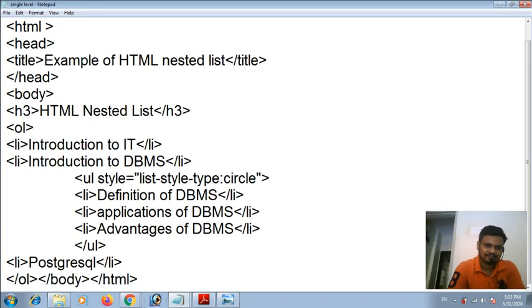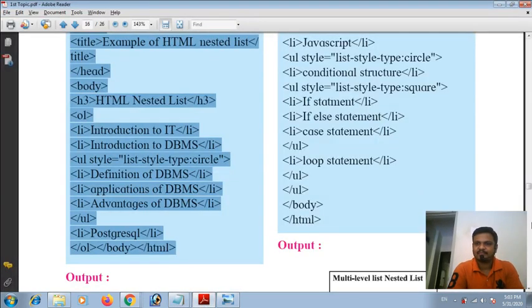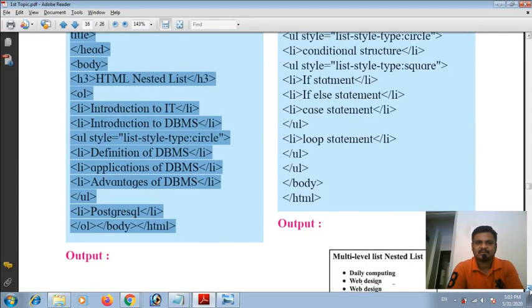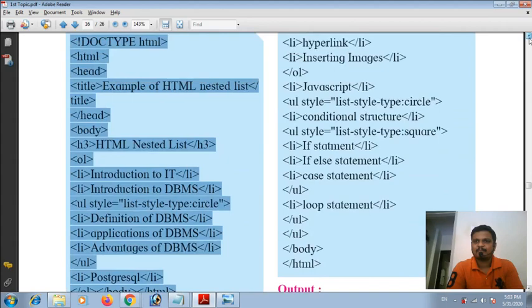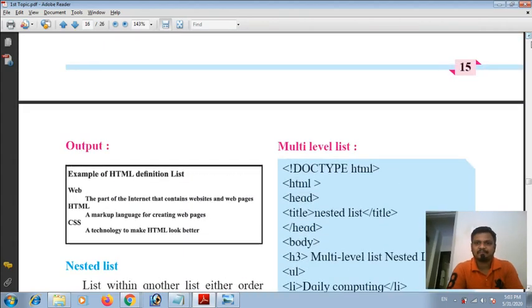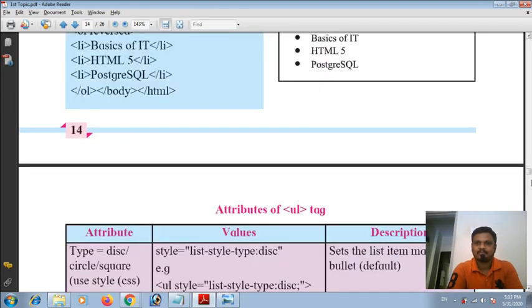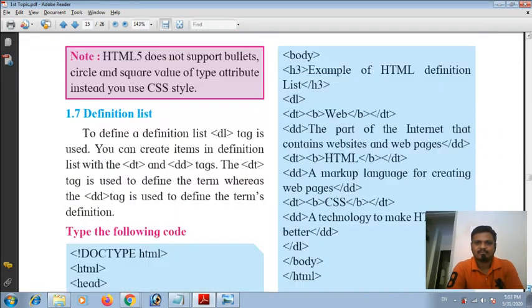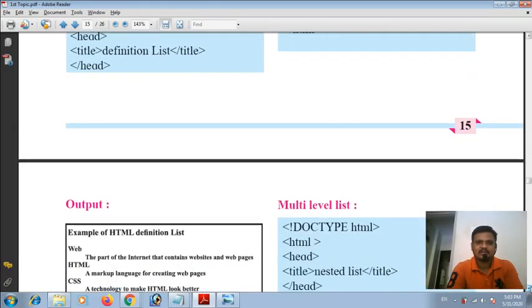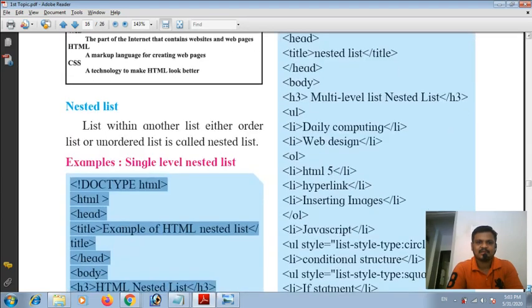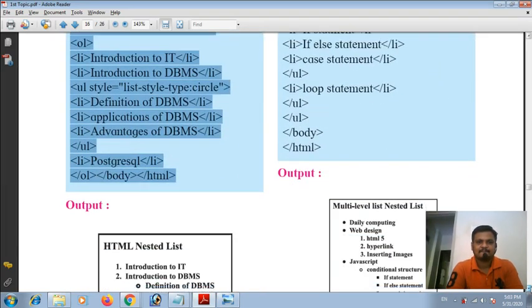Now the next concept is multi-level list. Wait, I will show you the multi-level list. See here.